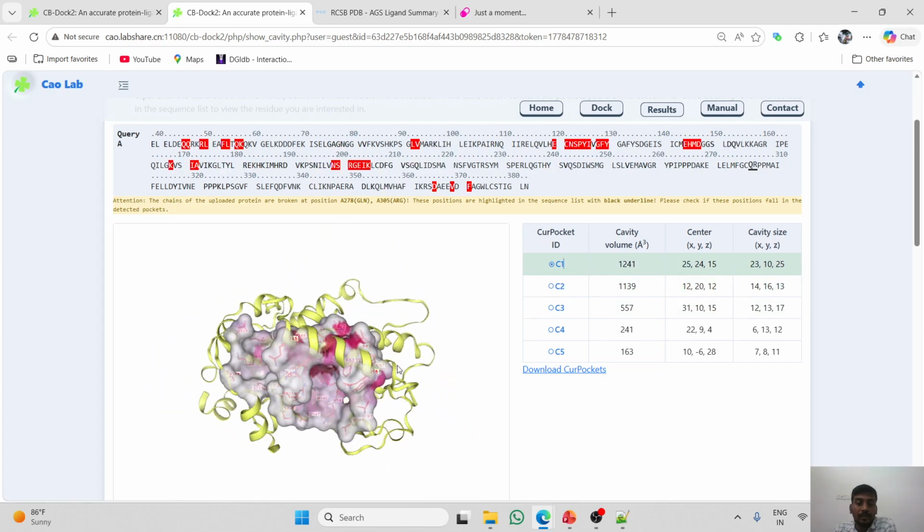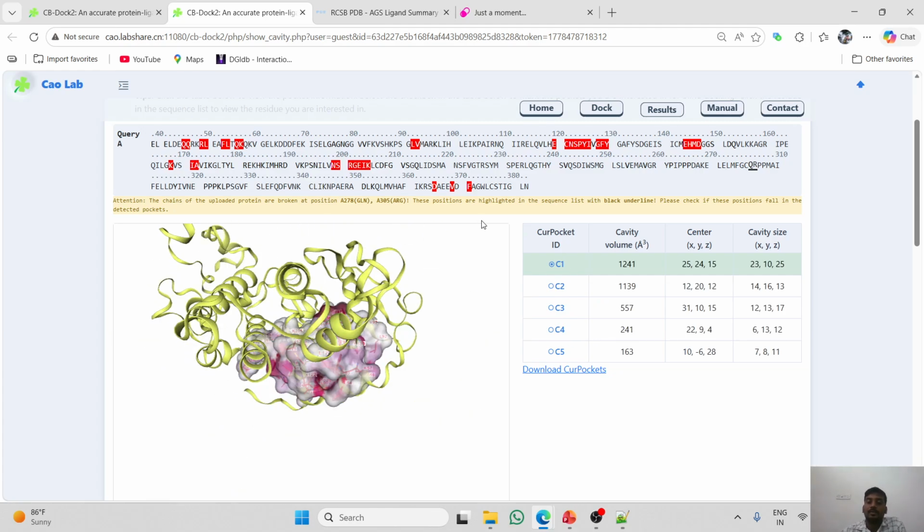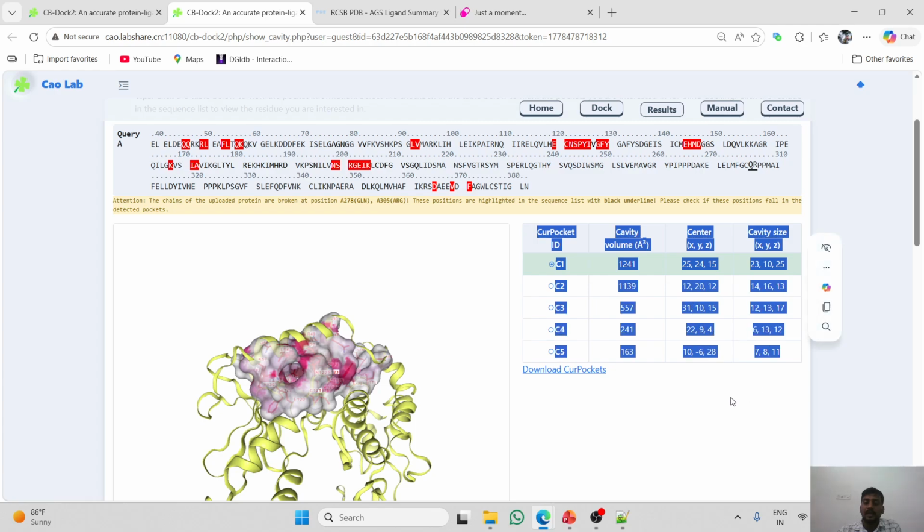Let us say site one. How do we have to select the site? As I told you earlier, if we know the exact location where our ligand wants to bind, we can select that location. Or if we don't know where the ligand is to bind, then we can go for site prediction like this.